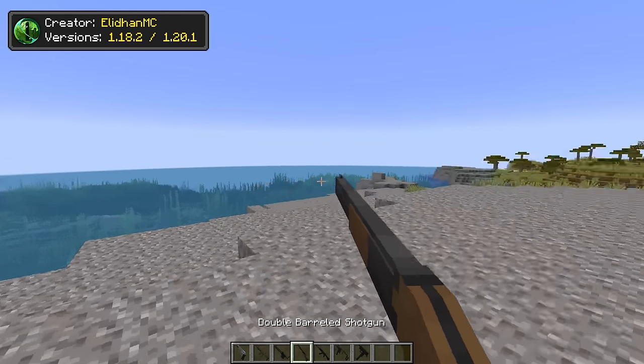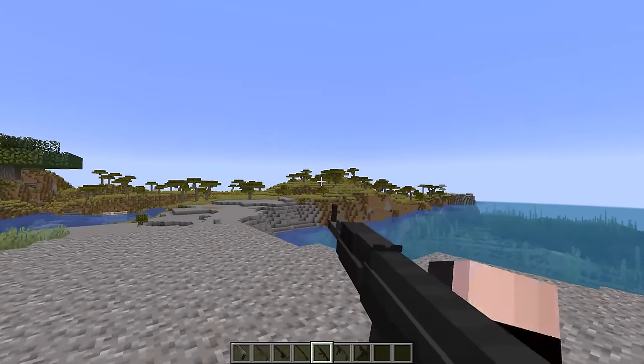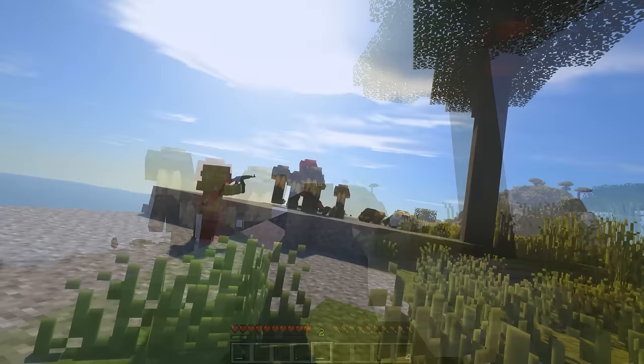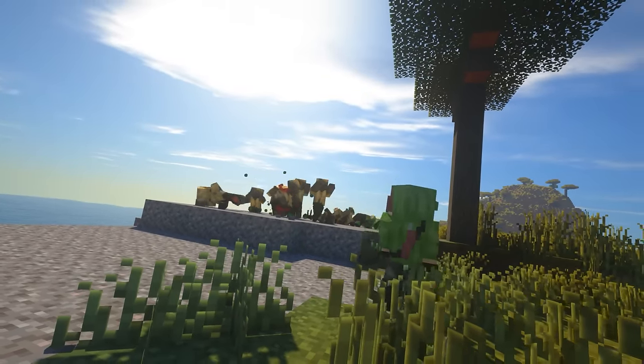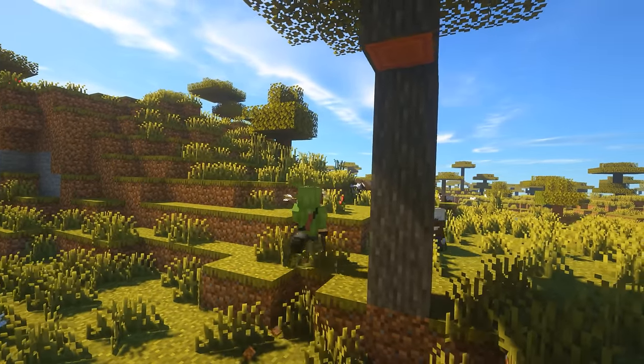Simple Animated Guns is one of the very few modern combat mods that does work on Fabric and on the latest versions of Minecraft. The mod itself is not to be underestimated. It holds amazing weaponry options, of which you can construct a perfect warfare modpack.